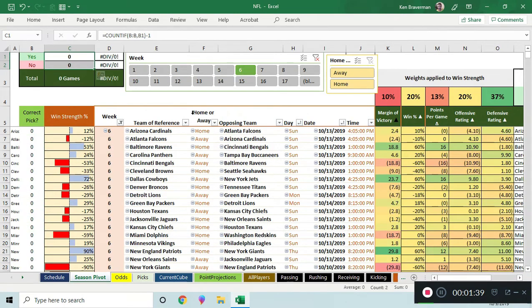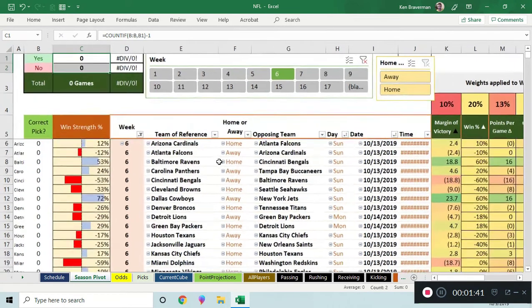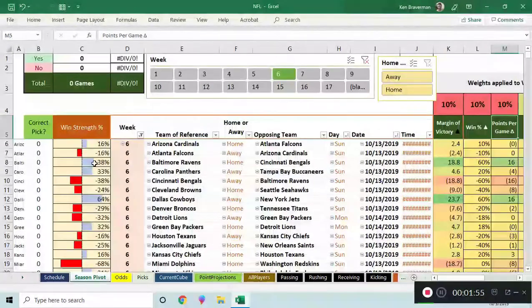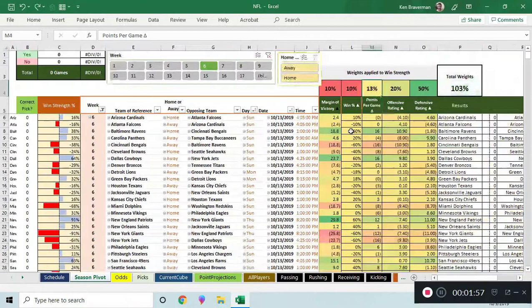So you can look at the current week, and you can also change stuff around. You say, well, listen, what if I think that defense is more important, and I want to lower just the straight up wins and get a different percentage. You can start to do that, and these numbers are going to change over here. So there are a lot of things we can do with this, but this is basically where you can toggle with variables if you want to mess around and see who has the best defense, just straight up defense.